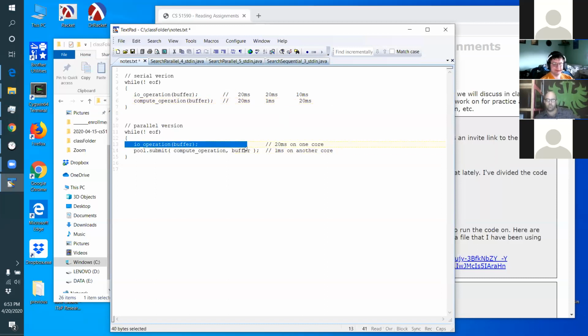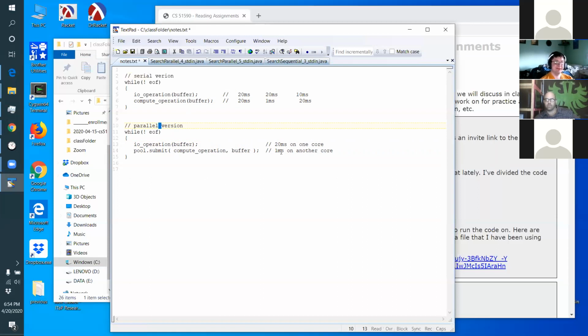While one core is doing this for 20 milliseconds, the other core does this for 1 millisecond, and it's done. Okay, so what kind of speed up do you get by throwing 2 cores at it? None. Basically none. When you go from serial to parallel, you really won't see any speed up. That's actually what's going wrong with a lot of these parallel versions that we've been writing. I finally figured out a way to time them. They're actually this case. The I/O operation's way longer than the compute operation, and you throw 20 cores at them, and the cores are really doing nothing.